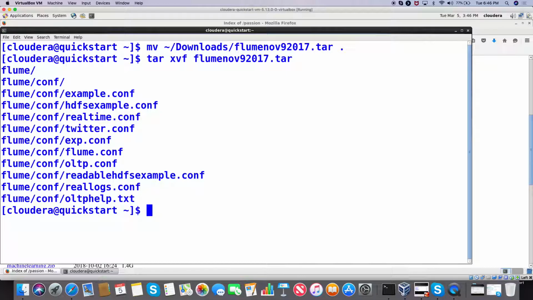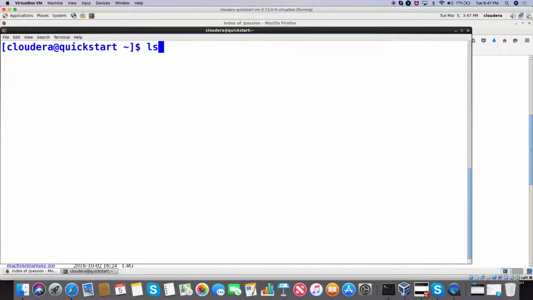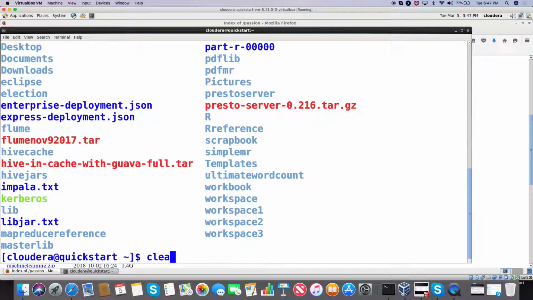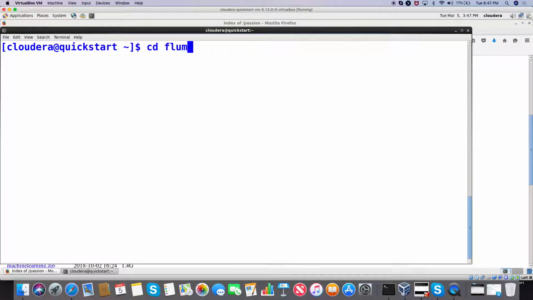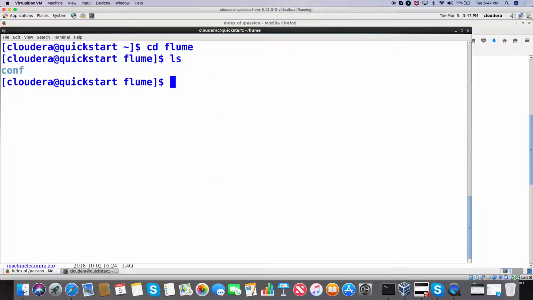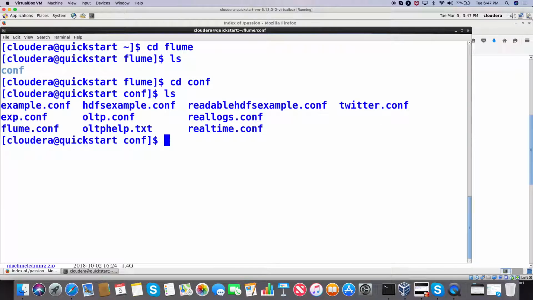You can see that it will create a directory called Flume in your home directory, which is what I want. So if you cd Flume, all the things will be there inside a conf directory. This is the most important thing, that here all the work will start by writing a conf file.